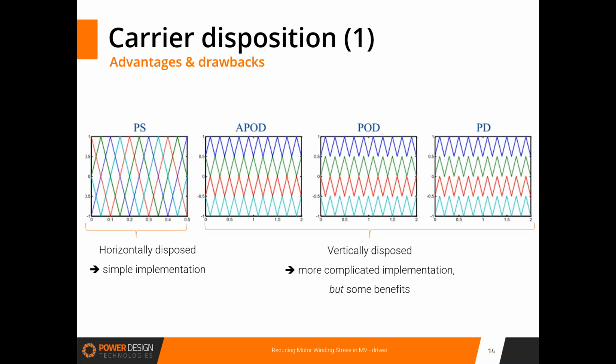It's quite easy to do, and in general it's what we use in DC-DC converters and in single-phase DC-AC converters. It can also be used in three-phase voltage source inverters, but we will show that it is not the best way to do it in a three-phase converter, and I will try to explain quite simply why.